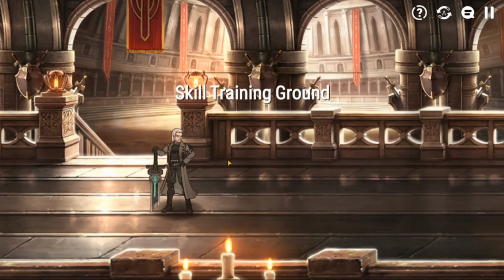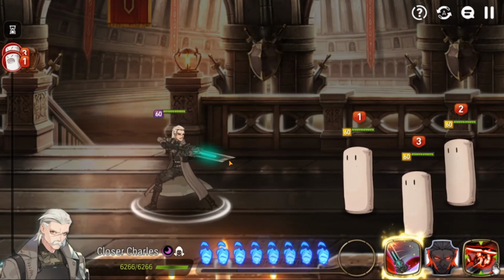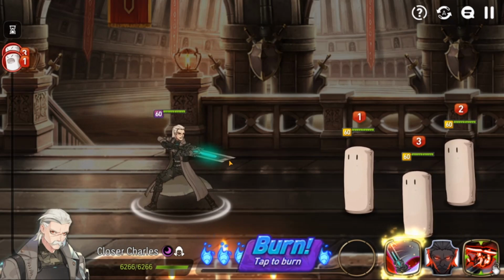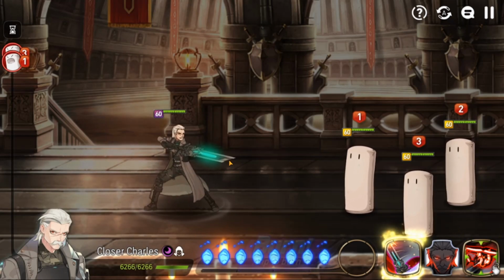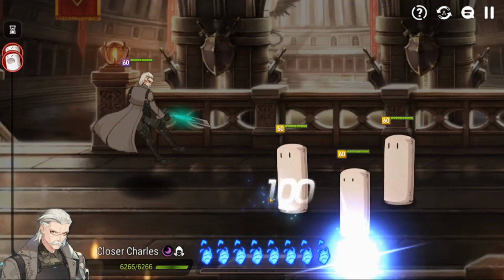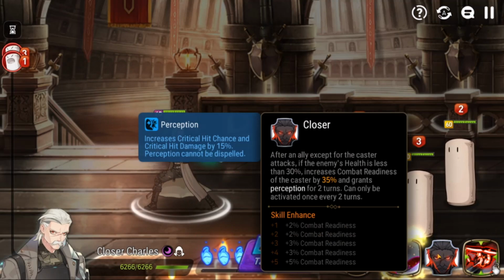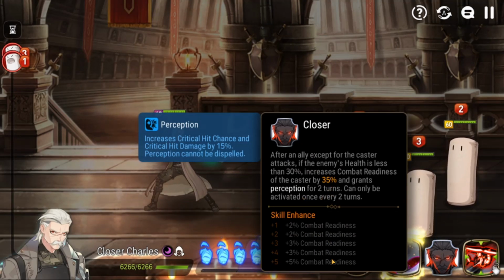But again, you have to remember that if you're going to play Charles, I'm pretty sure you're going to have a very hyper aggressive team. So at least like you saw that ML Ken, someone that can counter, someone that can do big damage before he goes, right? Because ideally you don't want him to be too fast. If he's too fast, you'll be able to do the S3, give everybody attack buff. But what you really want is the closer, right? You really want the perception. And this actually gives them up to 50%. I think 50% combat readiness, which is kind of insane.